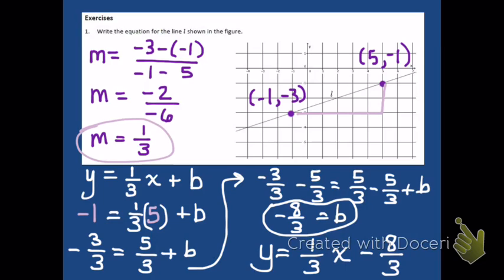And once again, I always like to check my y-intercept. -8/3 would be a little bit less than -3, or a little bit more, actually. It would be between -2 and -3. So that checks out, and I can even check another point here. Like I should be able to put in the coordinates of the point 2, -2, and that should work in here. So yeah, anyway, that is exercise 1.